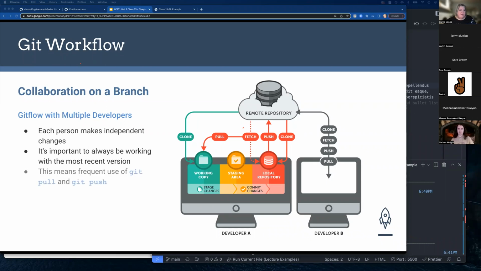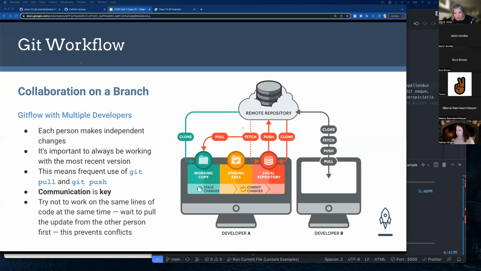So this is where git pull and git push come in handy, because you guys are going to need to communicate. That is absolutely key. Once one person has made changes, they push it up to GitHub so that it's available to everybody. And then you pull it down so that you're working with the most recent version. Then you make changes, and then you switch and push it back up. And this is what you guys are going to be doing tonight. You're going to be collaborating this way.